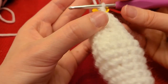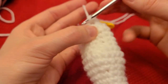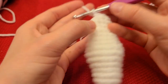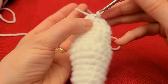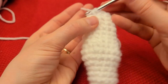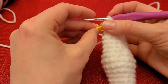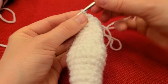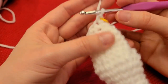This is row 18. 1, 2, 3, 4, 5, 6, 7, 8, and 9. That's the end of row 18, and this is row 19.